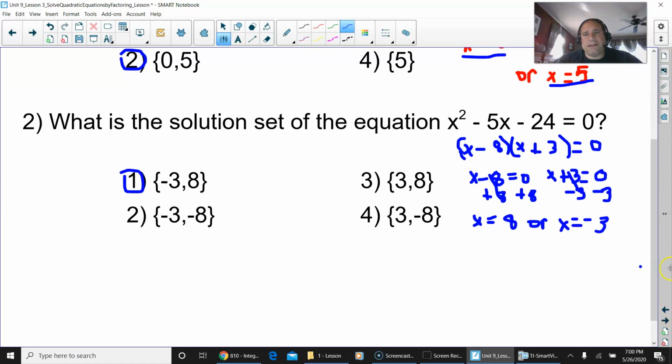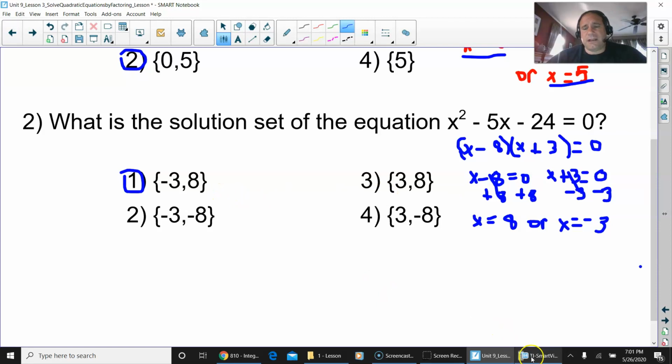Okay, so number 2, I did it algebraically here without the calculator. I factored x squared minus 5x minus 24. I would not do it this way. If I had a calculator in my hand, I would just put this into the calculator and just graph it. But I just want to show you that it does work out either way. X minus 8 times x plus 3. You split the binomials into 2 equations, put them equal to 0, you add 8 on both sides, you get x equals 8, and minus 3 on both sides of the equation on the right hand side, and you get x equals negative 3.